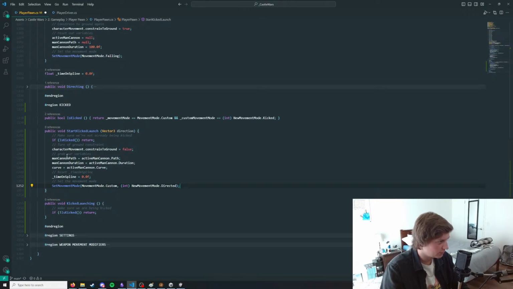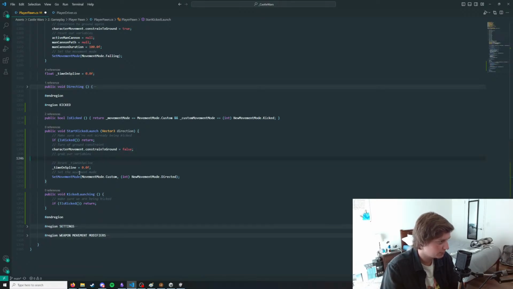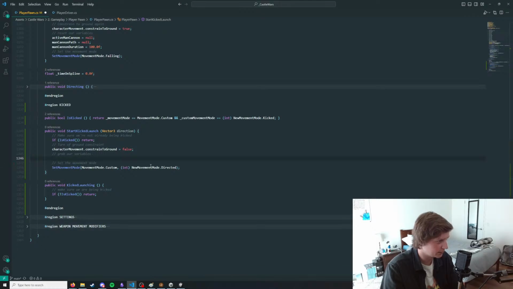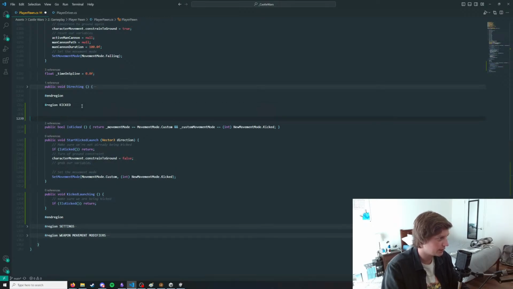All right, so we're going to need to save some variables, but we don't need time on spline. So we're just going to turn off our constrained movement, so we can actually launch up off the ground, and then we're going to set ourselves to being kicked. Here's where we're just going to save our direction.